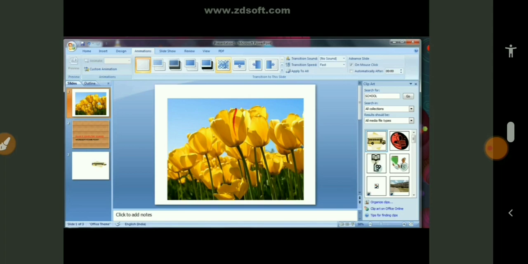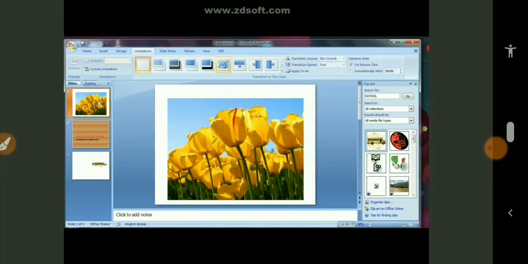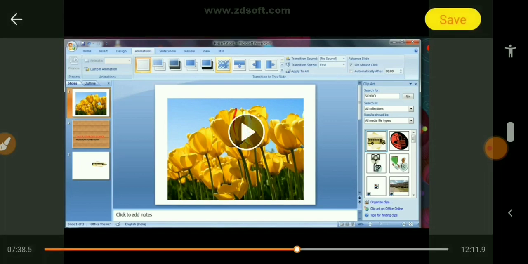And whenever you move from one slide to another slide, you want some beautiful things. So transitions are applied to the slides. That is the way the slides are presented to the user, and the animations are applied to the text or the things that are written on the slide. Remember this. This is the difference between slide animation and slide transition.